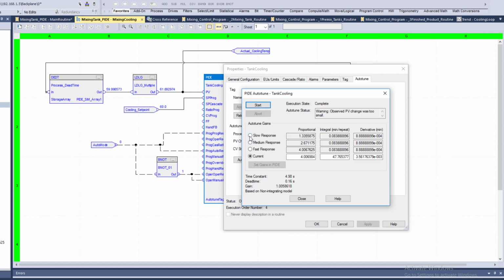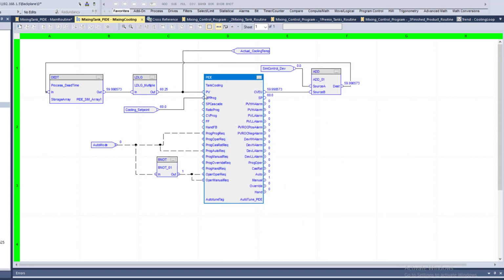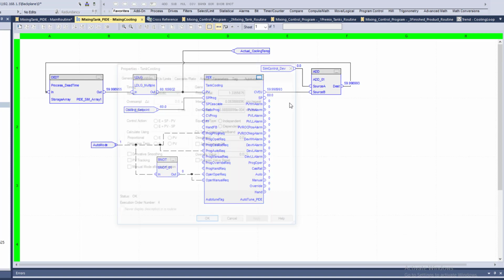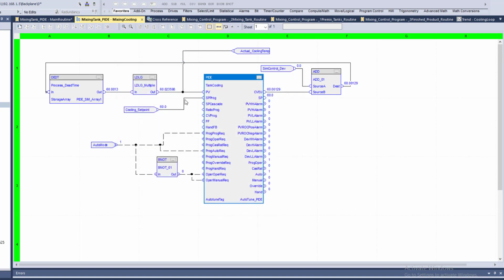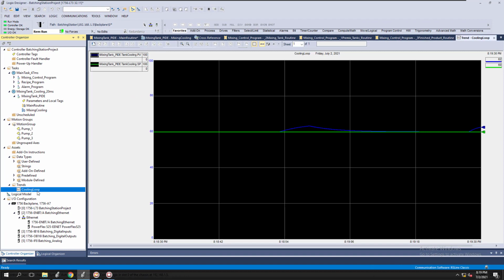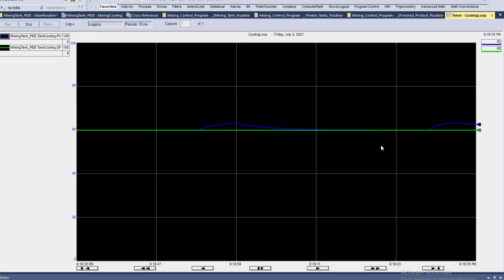So let's go in here, and this is going to be the curve for the dependent. Let's do a slow gain for the dependent to verify that it checks. We'll hit OK. Throw that back into auto. Now keep in mind this is running the new tuning for the dependent. We are in dependent, so let's just see how this works. Okay, so let's throw a curve in there of 10 degrees and check our loop, and let's make sure our loop has a good tune.